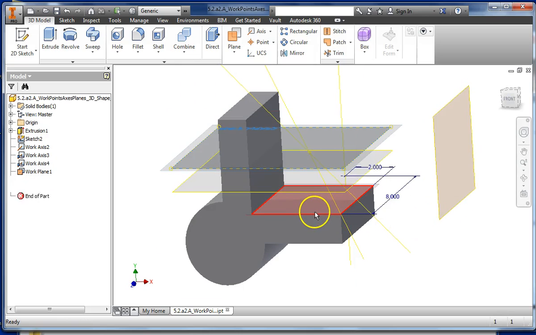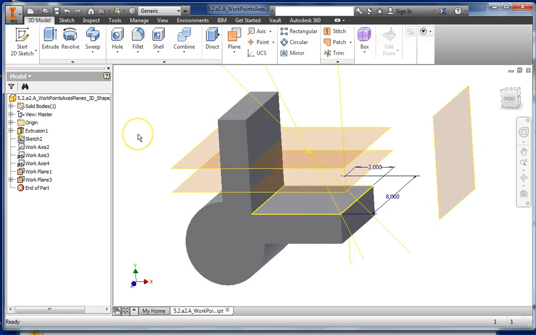So I'll go ahead and do this one. And you can say that creates a mid-plane. It's the middle, so that'll be halfway between the other two planes. Every point on that plane will be exactly halfway between the first plane I had selected and this horizontal plane down here. Okay, other options.